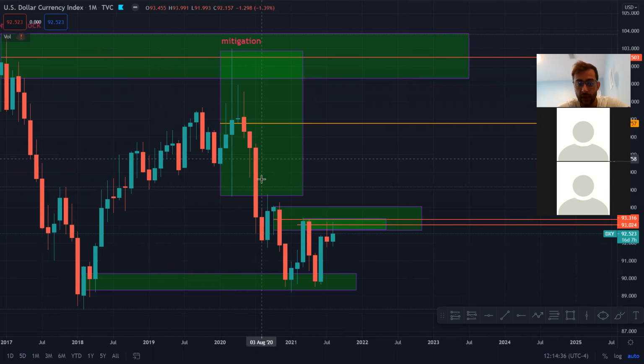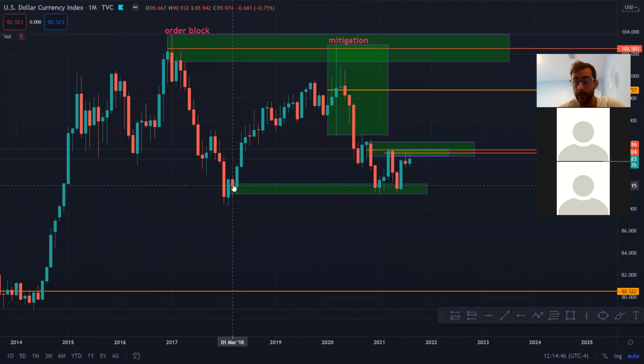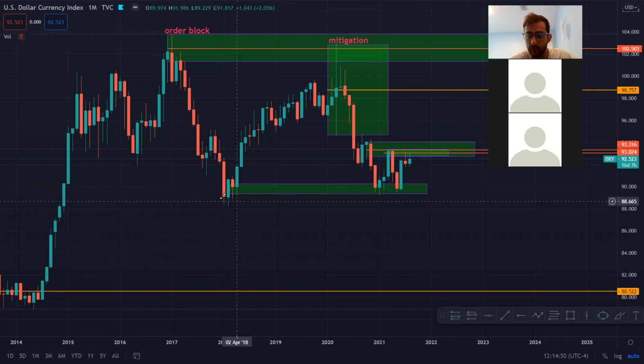Huge institutional sell candles. We left behind a pretty small imbalance, but look at this: we moved down lower once and twice, and it seems to some people like, oh, this 90 level, this very strong 89 and a half, 90 area, this entire support box, you want to call it, whatever.